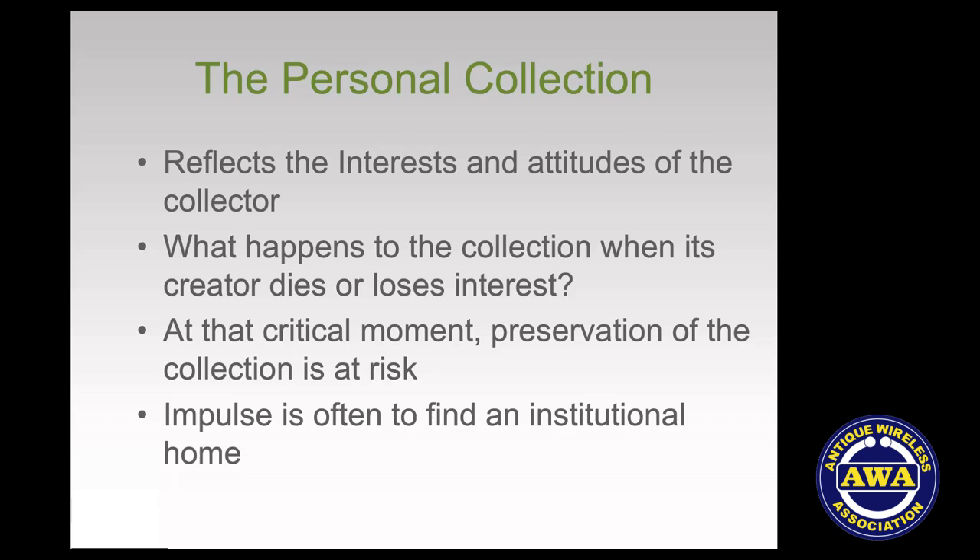People who work in museums, archives, and libraries all have stories of important collections acquired when they got a call: "if you don't get over here in a week and get this stuff, it's going into a dumpster." You want to anticipate that that moment might happen to your personal collection and begin to think about it. Your first impulse might be to give it to an institution — a university, a museum, a local historical society, a library. That's a good impulse, but there's a lot to consider.